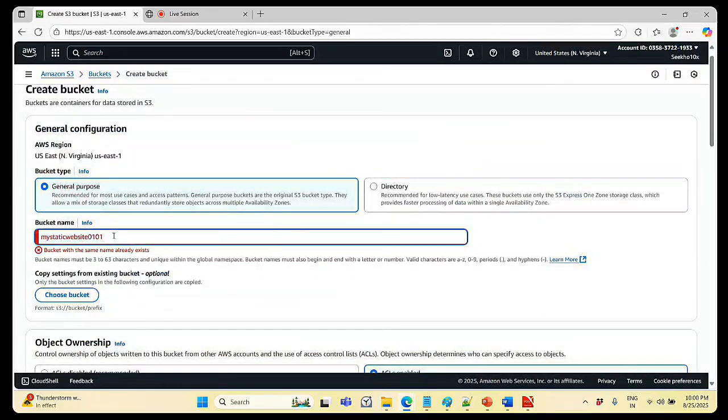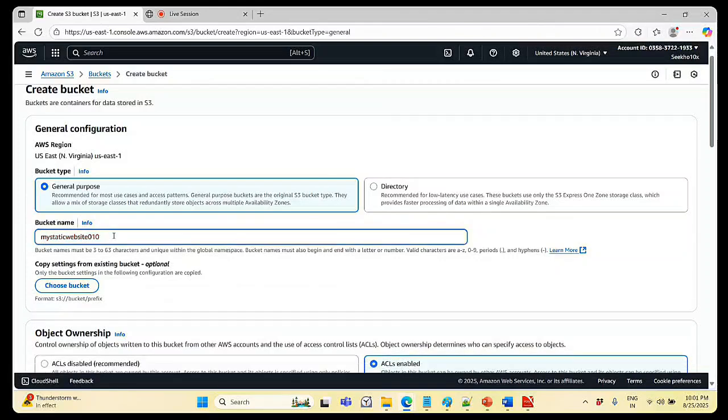The name already exists, so I will use static website demo 2025. Let me choose this.